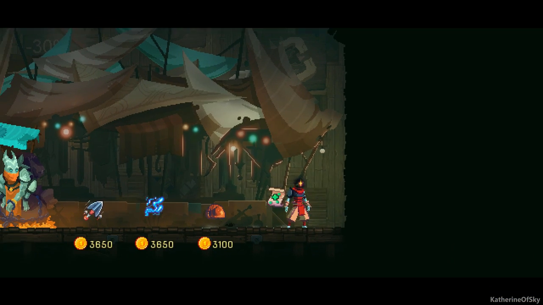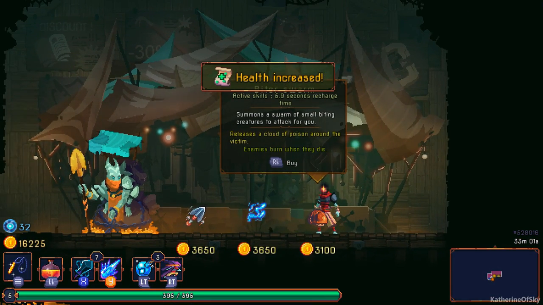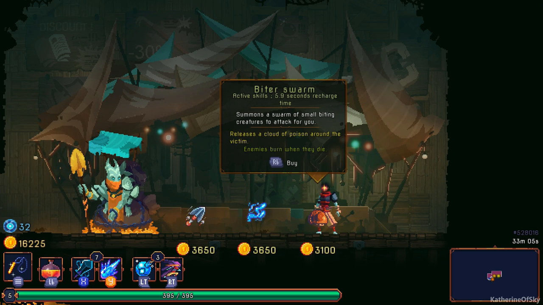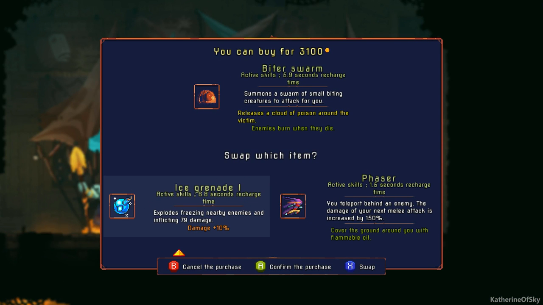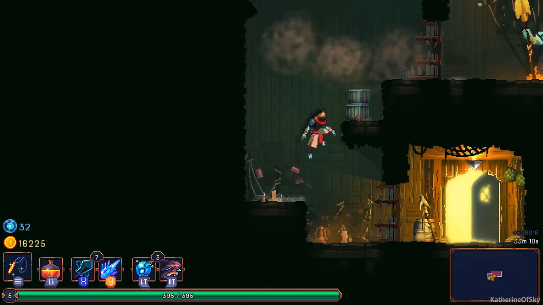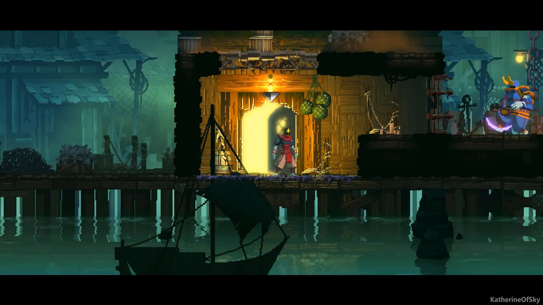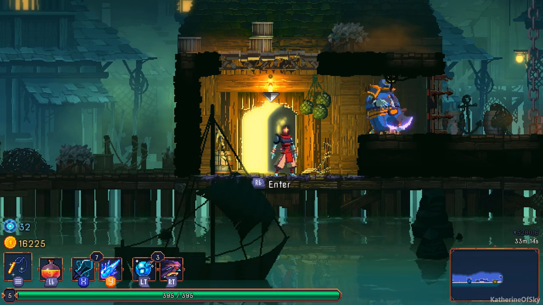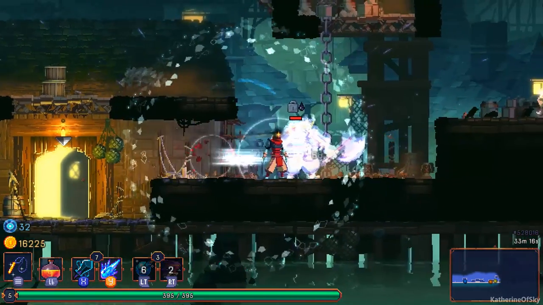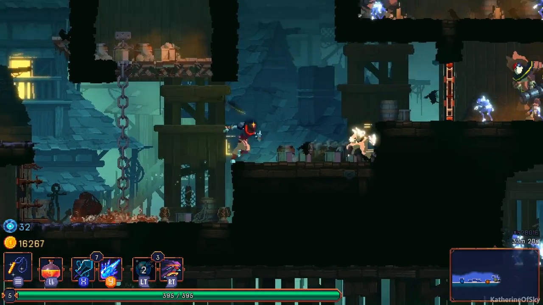I'm kind of enjoying having the ice grenade. 5.9 seconds. Ice grenade. I like the ice grenade. It gives me control over a lot of situations. Biters are fantastic, but we're just gonna go with this right now. Like there. That was good, because I don't know if my ice blast would have hit him.